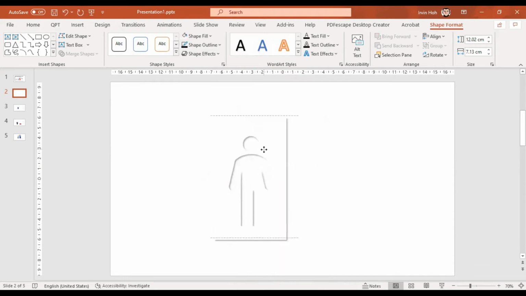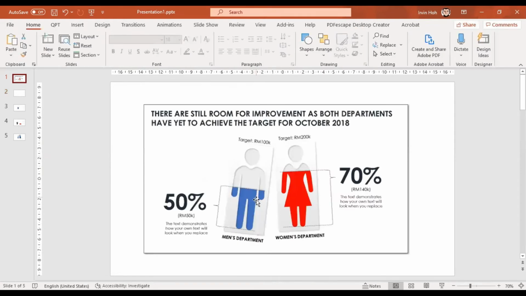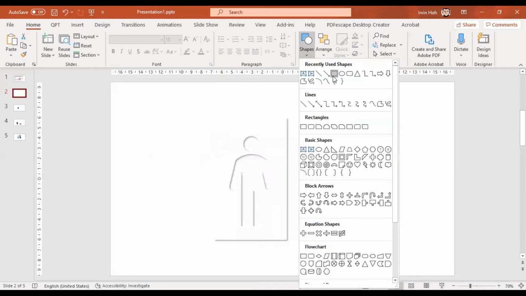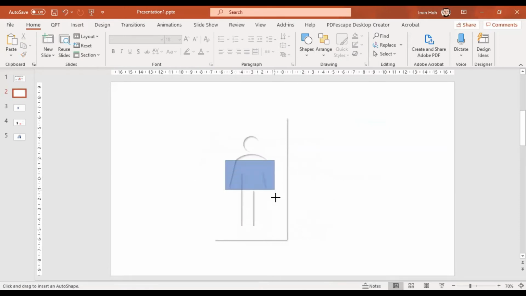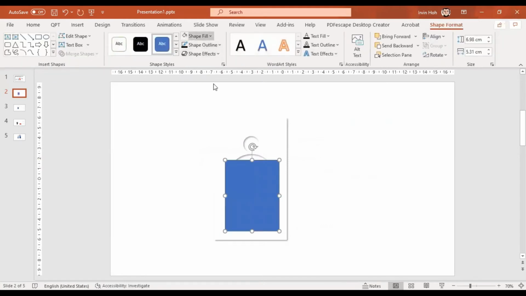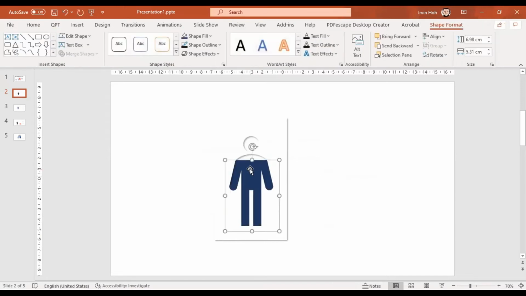Basically, what you have right now is just a shape with a cutout of these figures, right? So in order to do this effect, I have to do some trick. What I can do is add a text box, exactly as this white one, but blue. I change it to blue color, I send it to the back, and voila, you see that now it's at the back.